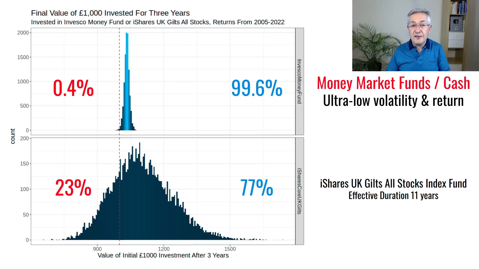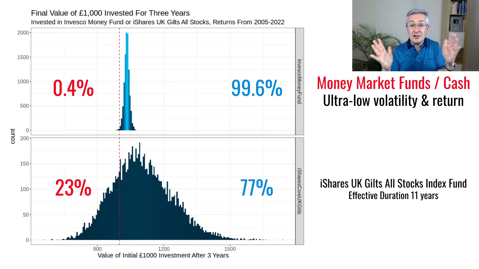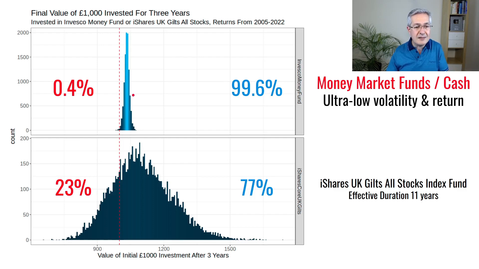The first principle is about minimising volatility. Here I've compared two potential investments over a three-year horizon. The first is a money market fund — pretty much the safest investments of all. They invest in fixed income assets with very short duration, so price fluctuations are tiny. There may be some commercial paper, but the duration is very short and credit quality is very high, so the risk of loss is absolutely tiny. That's reflected in the returns: for our £1,000 investment, we almost always end up with more money than we started with.